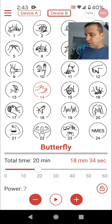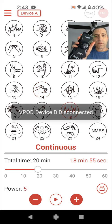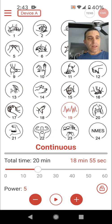Let me show you what I do after: I lay it on this card. Let's see, on here. There you go. You can see it's still flashing. I press the button, it turns it off. And so B is off. And then on the other side, I am going to put the other one. And then I'm good to go.